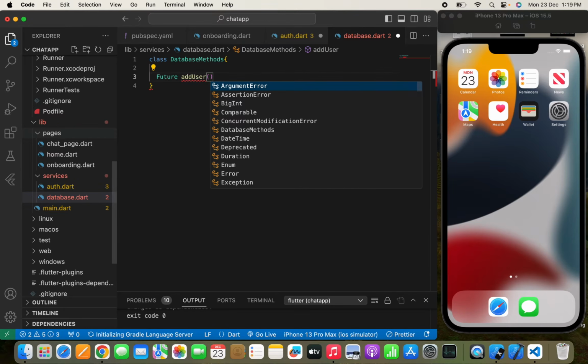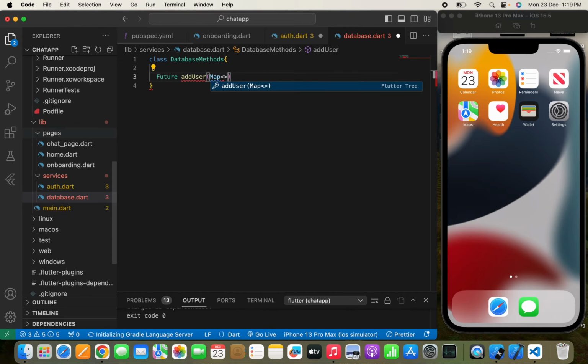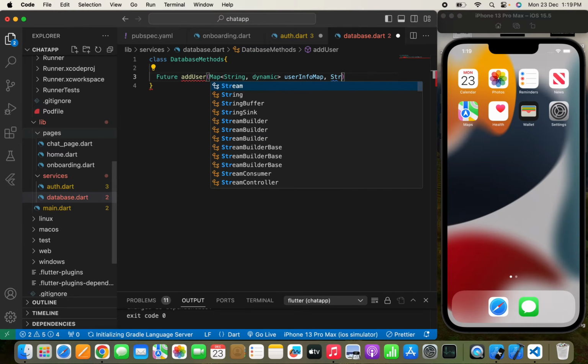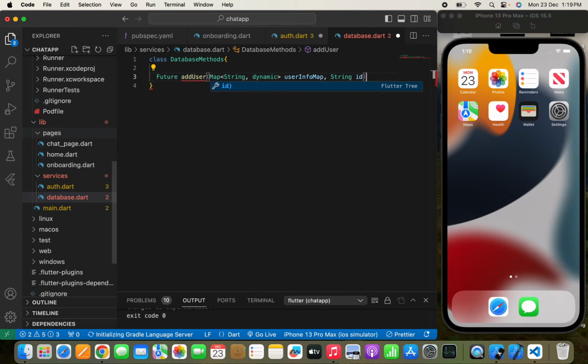And here first I'm going to pass a Map<String, dynamic>, and we'll simply keep userInfoMap, which is our map name, and we are also going to provide the ID which is a unique ID that I have shown you now.